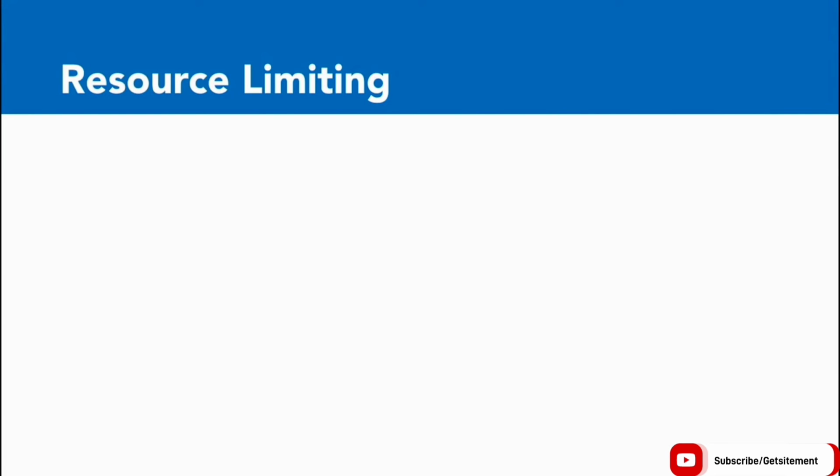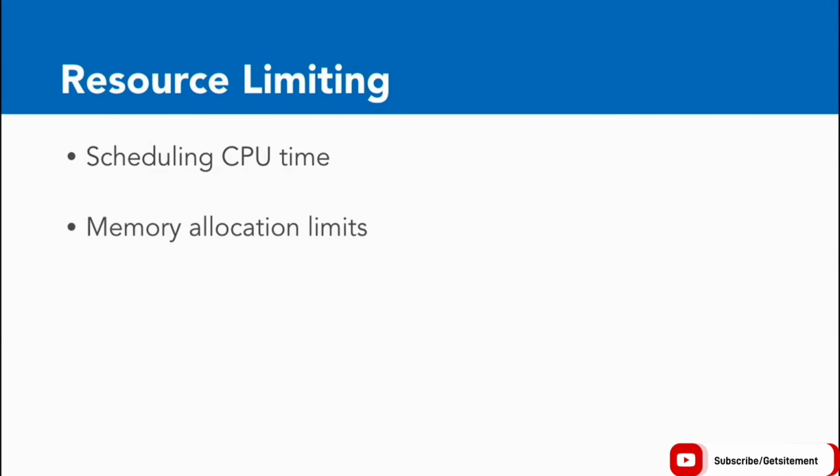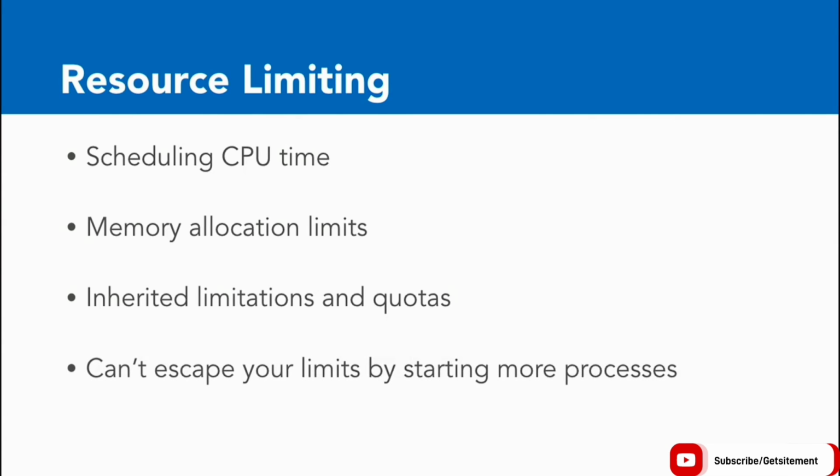A very important job of Docker is to control access to the limited resources of the machine. That's the amount of time the CPU can spend doing things and the amount of memory that can be allocated to the container. These limitations are inherited, and this is very important. If a container is given a certain amount of memory and CPU time, no matter how many processes start, the sum total of these processes can't exceed the quota that was given to the initial process. They can split it up differently amongst themselves however they would like, but you can't get around your limit by starting more processes in order to consume more resources.